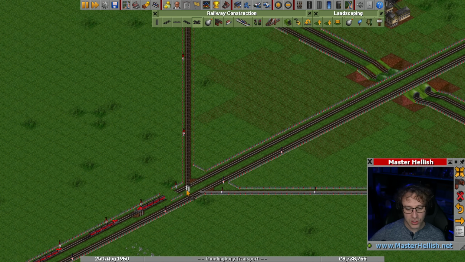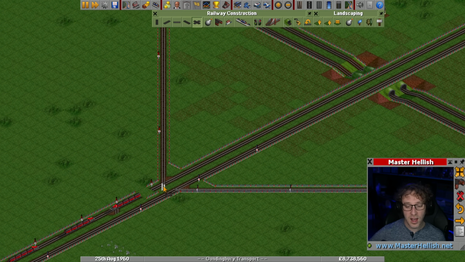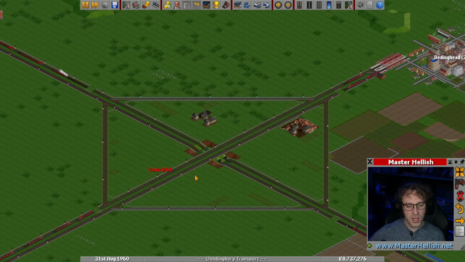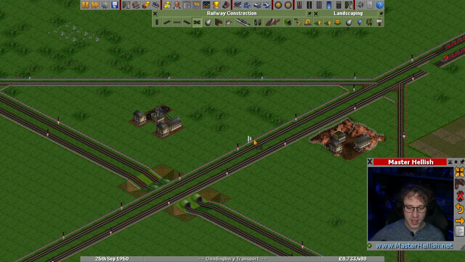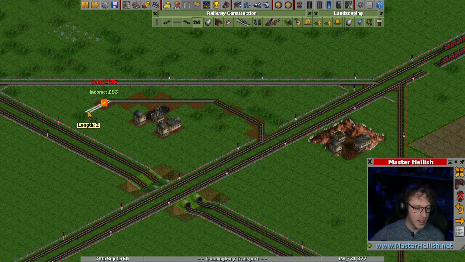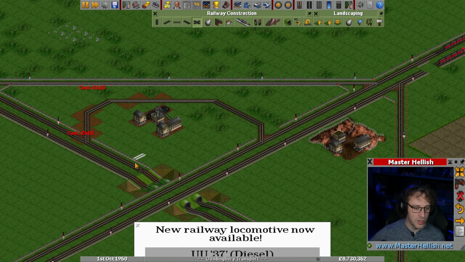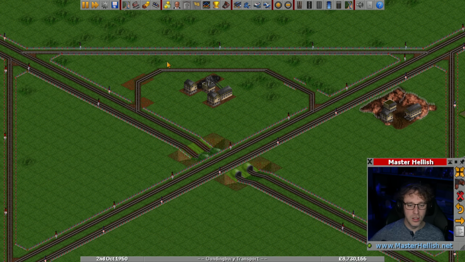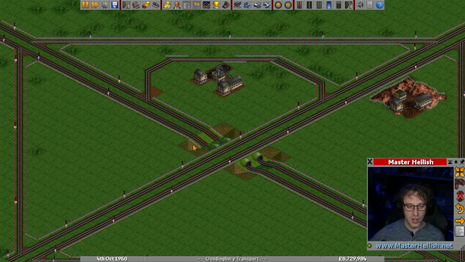So if we look at trains coming in from the south, a train can turn left or it can go straight on. So we can go straight on and left. They're the easy ones when you're driving on the left. When you're driving on the left hand side of the tracks, turning right is more difficult. But the way that we do that is by doing a little weird loop. So after we've gone past the central point, we turn off our track, we go along, and then we start to loop back around onto the inner line. And this loop back is what allows you then to turn right.